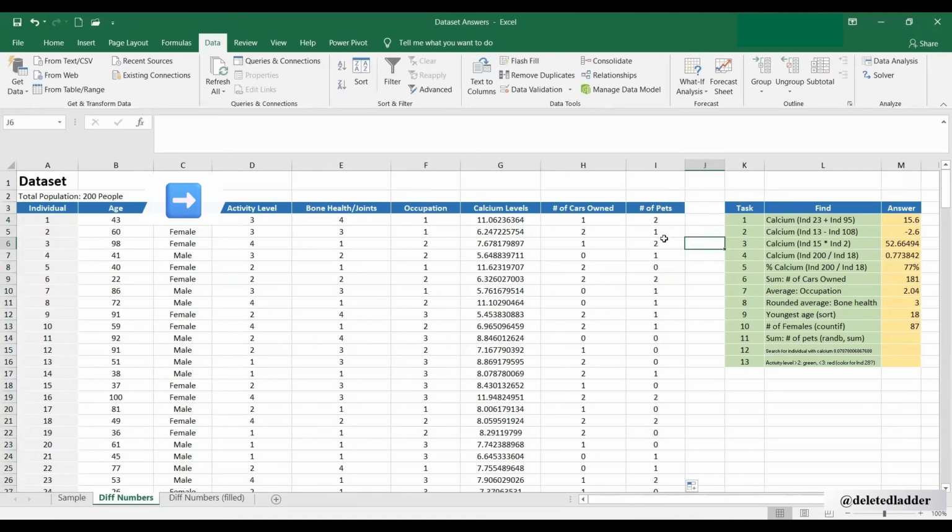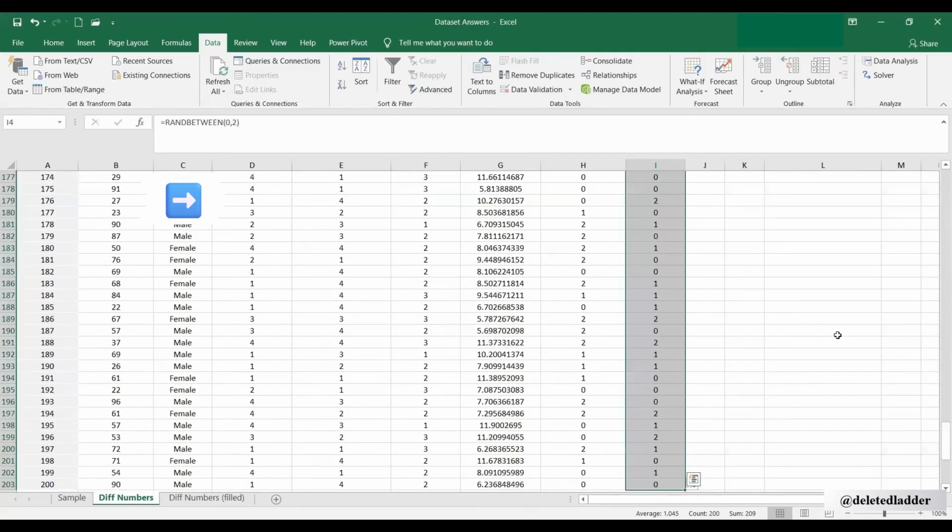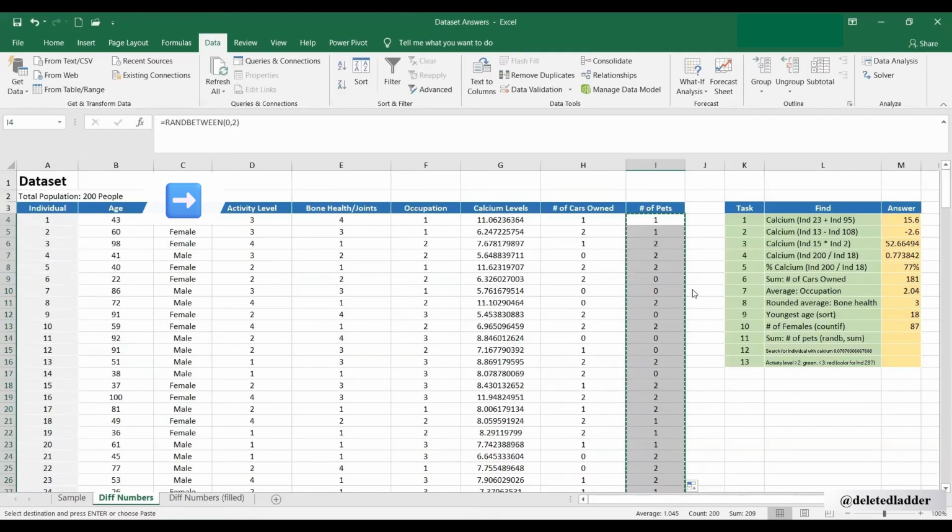So if you notice, these numbers are going to keep changing every time you do something in your spreadsheet. The numbers will change, and that's because the random number generator functions are considered volatile and they keep generating new numbers. So we want to keep our numbers the same. So what I will do is do a Control-Shift down arrow to select everything, then copy, and then I'm just going to paste the values.